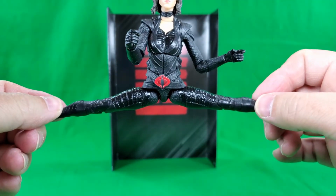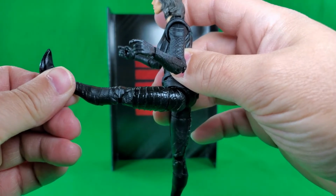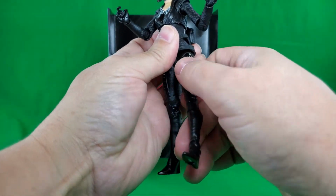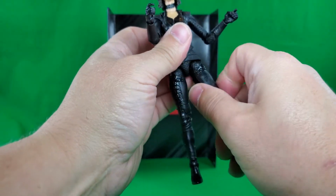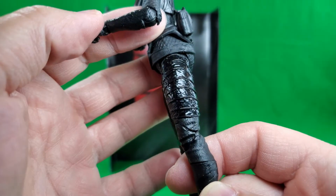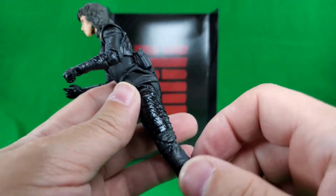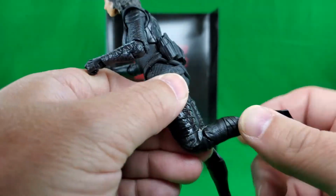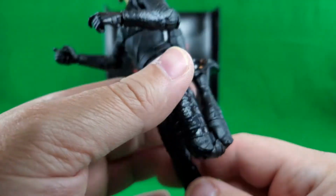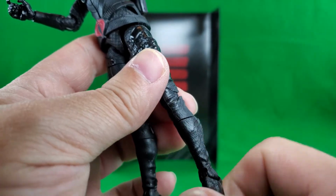Legs, she can do almost full splits. Kicks up that high, back that far, and there is a cut here at the upper thigh for 360 degrees of rotation. A double jointed pinless knee, and also pinless elbows. I didn't notice that earlier, but pinless on the elbows and on the knees, and it's a double jointed knee. And wow, look at the range on that. That is a nice range of motion. This figure has really good articulation.